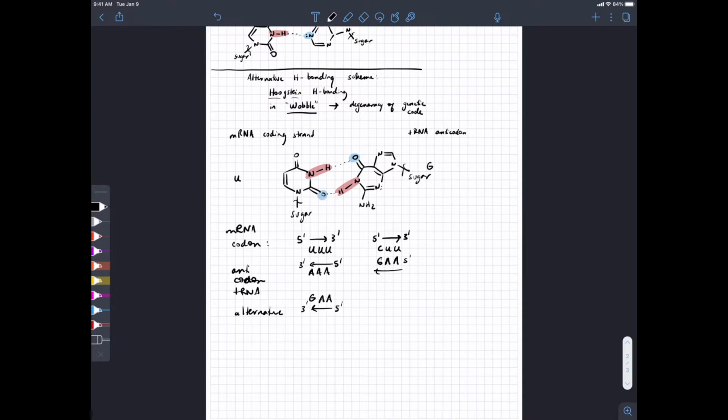So what that means is that in some cases, the same tRNA can recognize a couple of different codons. Shoot, what am I thinking about here? I'm sorry, I'm getting mixed up just a little bit. Let's just say UUC, and then the anticodon would be GAA. Okay, so what we're saying is that the same tRNA can recognize two different sequences.